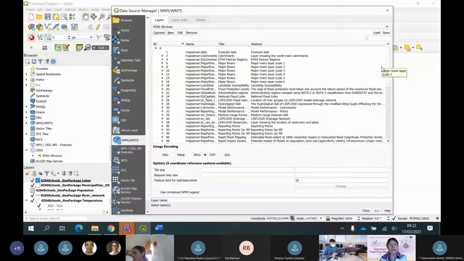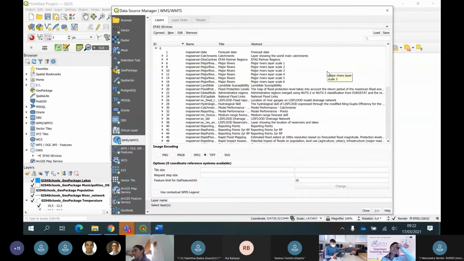What are we doing now? What we are exactly doing is sending to the service the get capabilities request. Okay, so the server is replying to us, sending us the different layers, the different things that it has available for us.